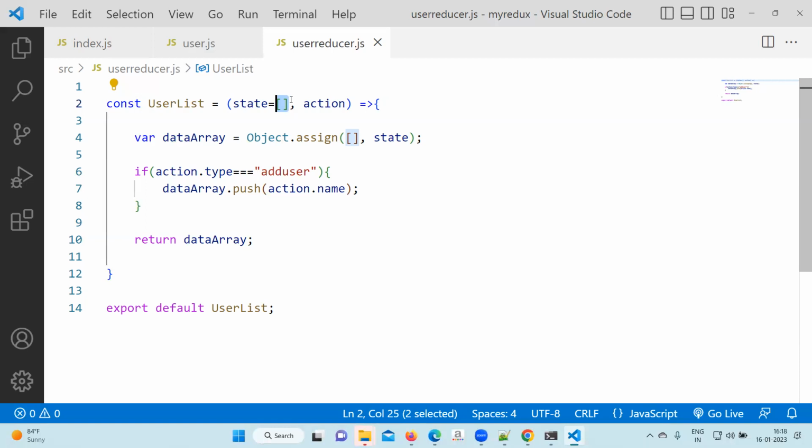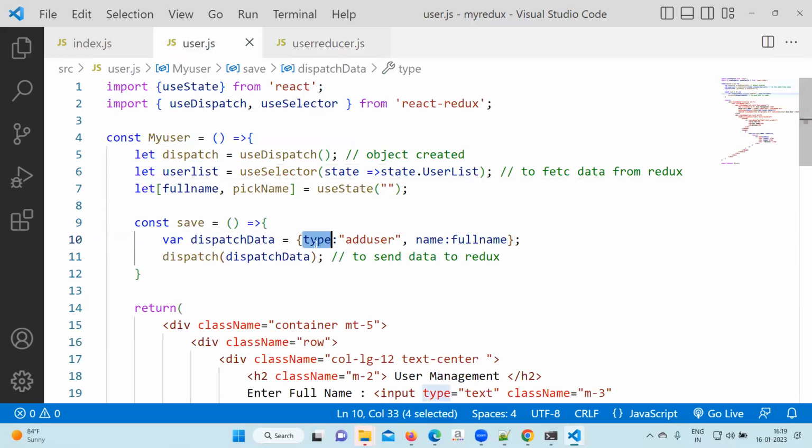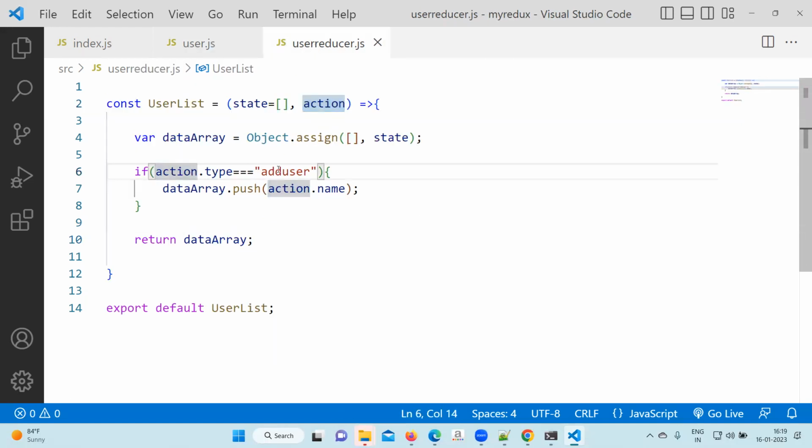Next, again you are checking below: action.type is what? What is coming under the input? When the dispatch happens from React, the dispatch data will be held, captured, under the action variable. So under the action variable, you will get two things: one is called type, another one is called name. So we check here what the type is. Is it add user? Yes. Then what to do? Under the action, there is one more property called name. Take the name and push it inside the existing array.